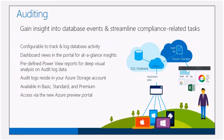We also have an auditing feature where you can audit all interactions with the database, and all of the audit data is then stored in an Azure storage account of your own, and you can keep that data forever. You can analyze it. There are tools and templates for analyzing the audit data. So if you want to know who ran what query when, or who inserted data or who deleted the database, you can always go through your audit records.